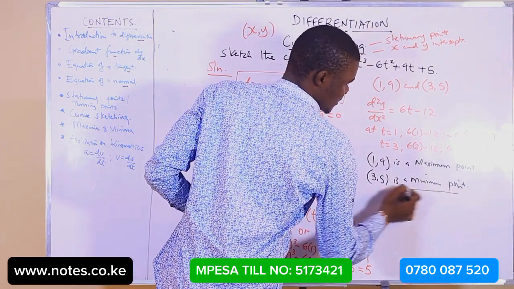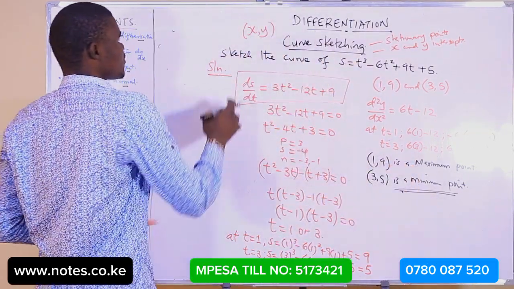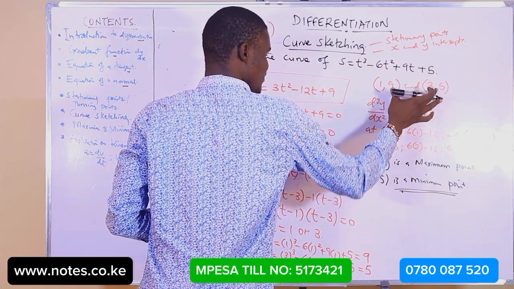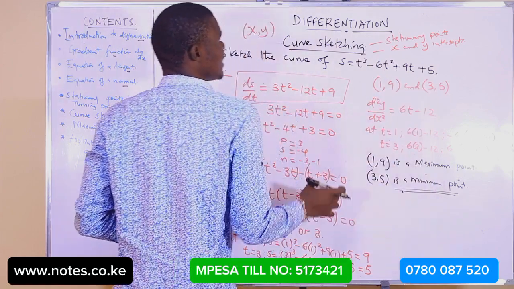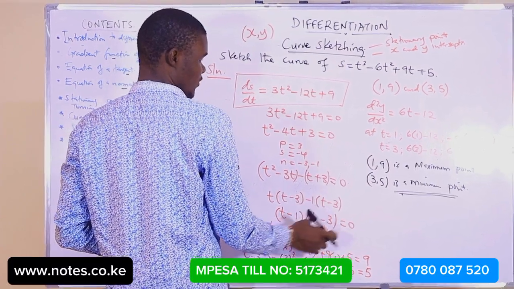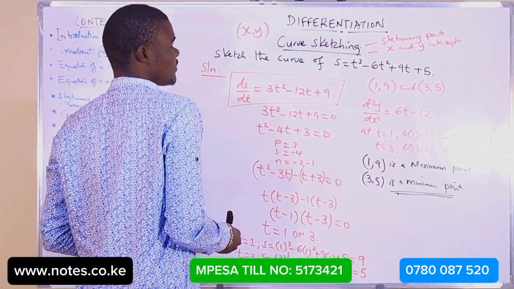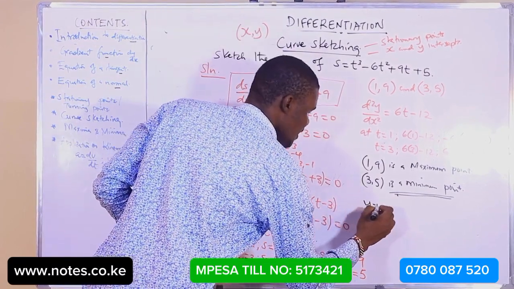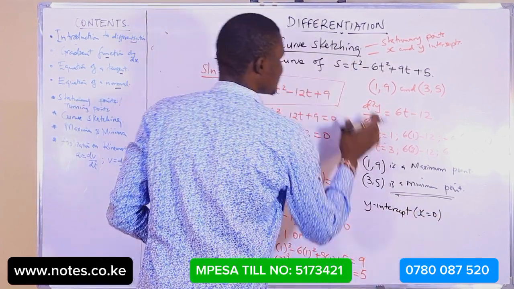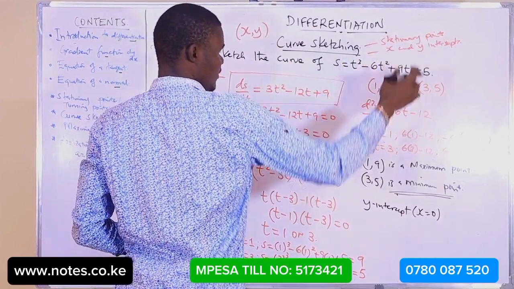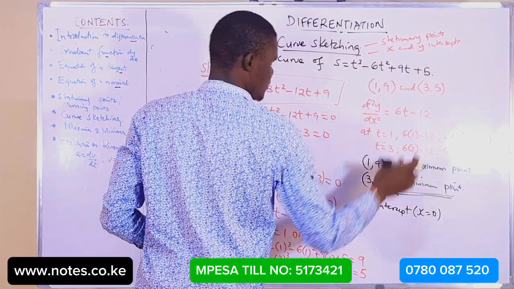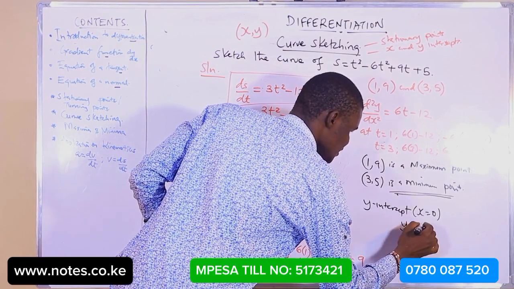So already we've got this. And I said for you to sketch a curve, you need stationary points, which we've already gotten. They are this, and we already know their nature. And then x-intercepts are this, t is equals to 1 or 3. Then now the only remaining thing is to get y-intercept. So we say at y-intercept, x is 0. So when you replace 0 here, you're going to get the y-intercept to be 5, because when you replace this with 0, it nullifies everything. So the y-intercept is 5.